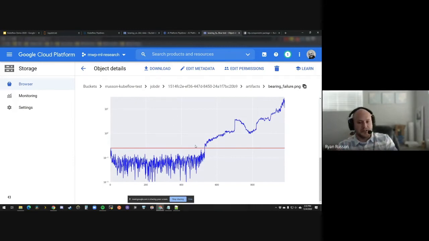And so in this case, based on the data set, this was the bad point. This was known right beforehand, but you just know that, okay, from this point on, this is when the bearing started to fail. And that was known afterwards. In this case, these bearings were just run till they died. But in a real life example, you would at least have one or two examples of what bad looks like, and that would become part of your test set.